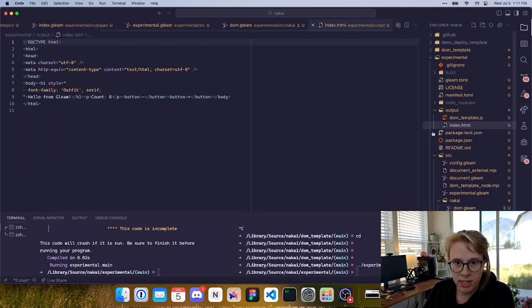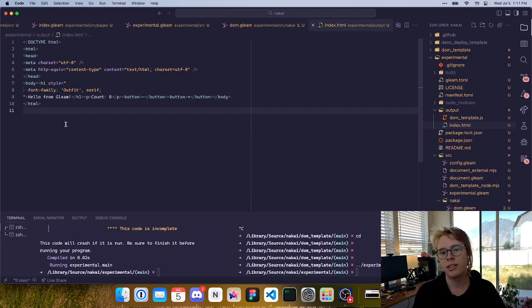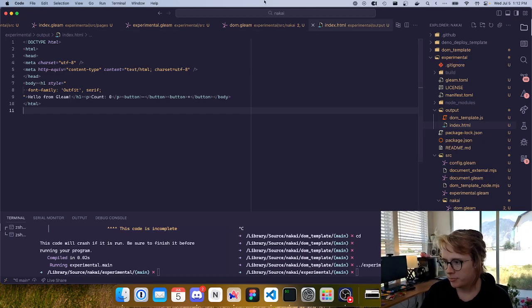Delete that to not confuse myself. And yeah, okay, so this is in fact the generated HTML. We need to insert some stuff into here. We need to render some of our own stuff. We need to serialize the state and store that in here.